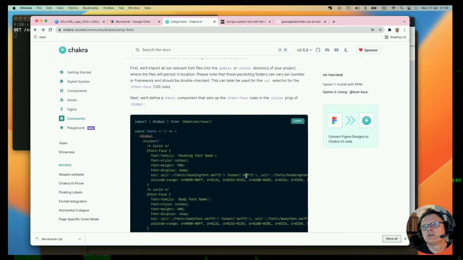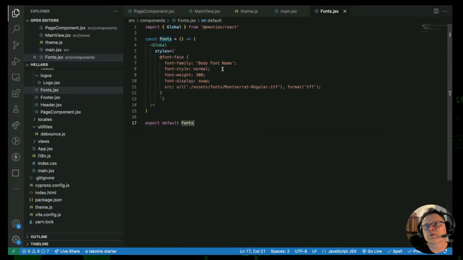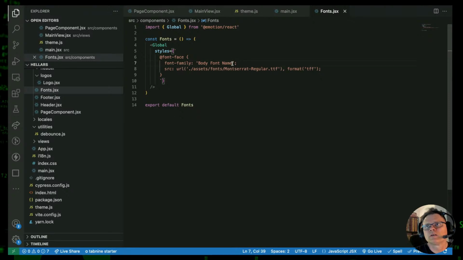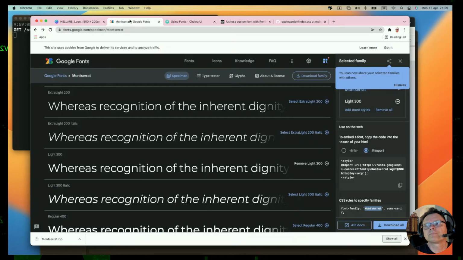Font display, I don't even know what that is. Can I give it like a... So if I say Montserrat. Oh God. There it is.